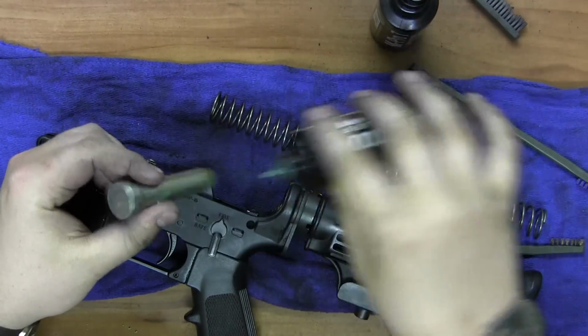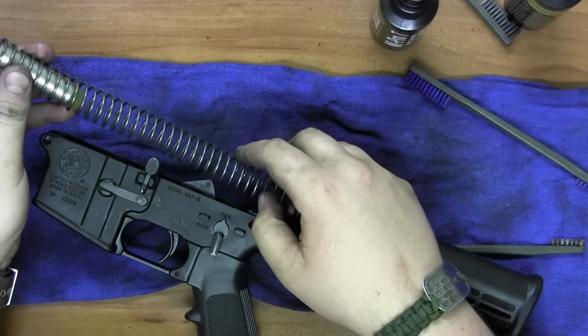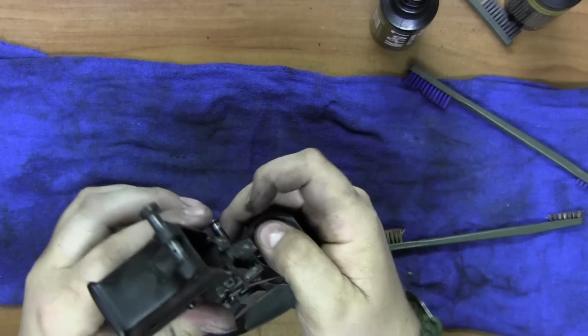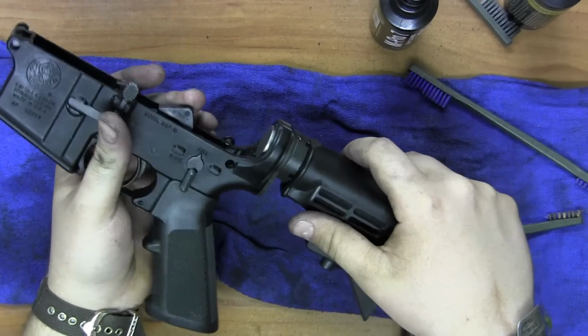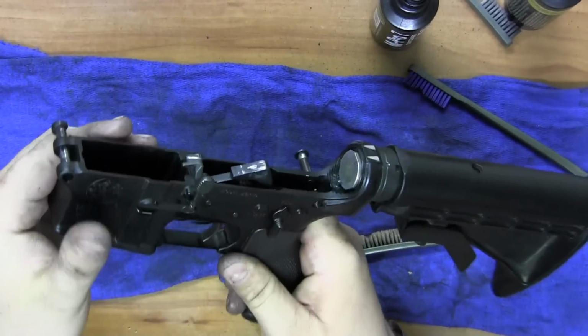We're going to go ahead and put that buffer back in the stock. So I'm just going to put a little bit of lubricant on the buffer itself, and we're going to go ahead and just start feeding that into the open stock right there. Now, it's very important, we got to do this with the hammer to the rear. So basically I just went ahead and put it in till the detent caught it.